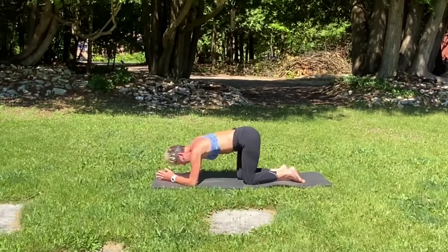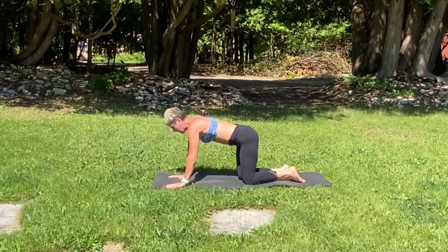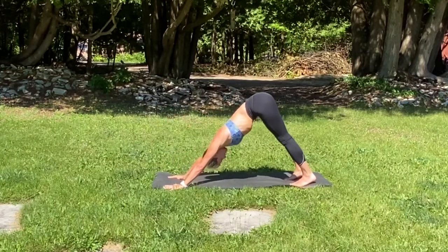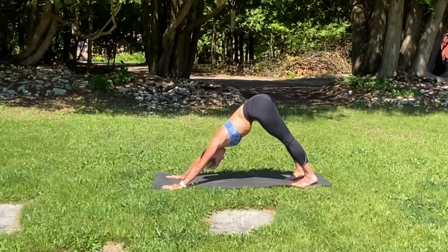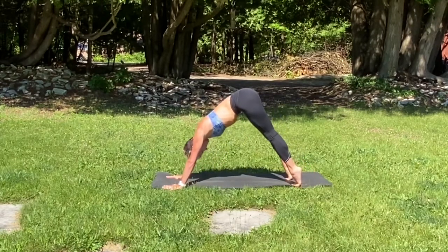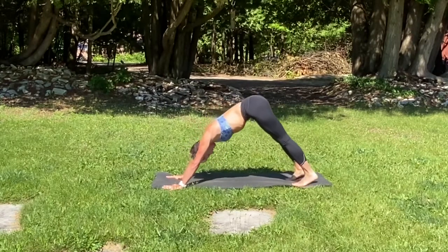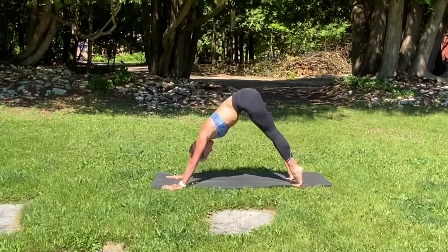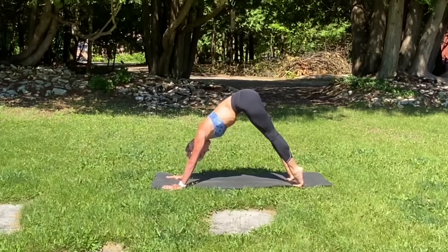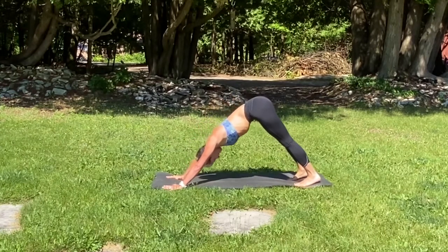Knee returns to the mat. Tall arms. Tuck your toes, lift your tailbone, find downward facing dog. Breathe in, balls of the feet. Exhale, heels toward the floor. Breathe in, up. Exhale, press down. Inhale, balls of the feet. Exhale, press back.